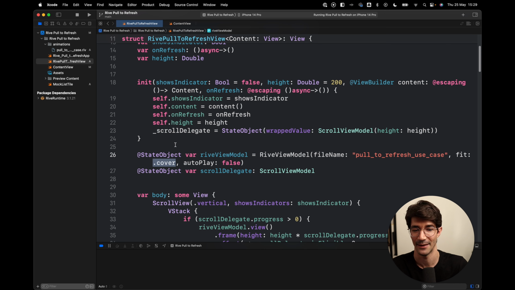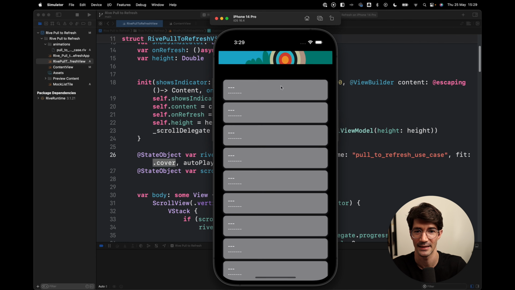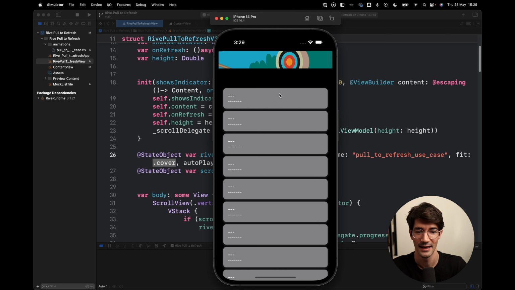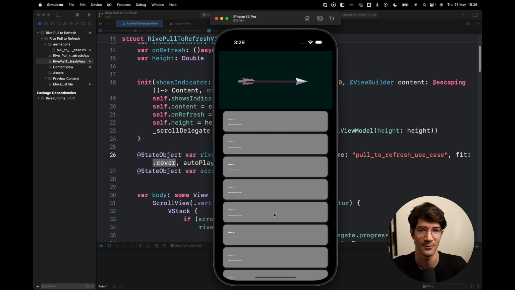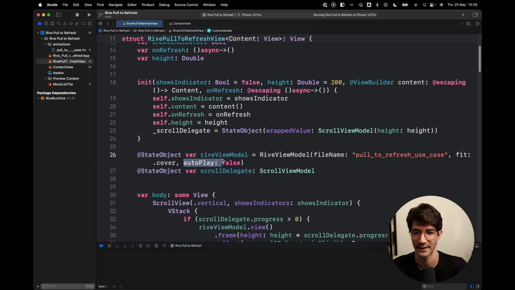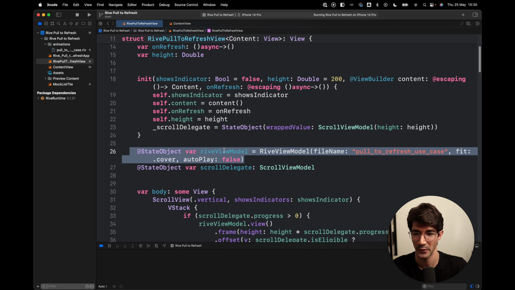It means that if the animation or if the window that it's in or the view has a very large height but a narrow width, then it would fit the animation to fill up all the height, and you'd be cutting out some of the width. And that is exactly what we want in this scenario, because we want to ensure that the animation fills all of the available space in the most optimal way. And it will make a bit more sense once we delve into more of the code. And then we have this autoplay false. Okay, so that is the configuration for Rive. And at this point, you would be able to just display your Rive animation.